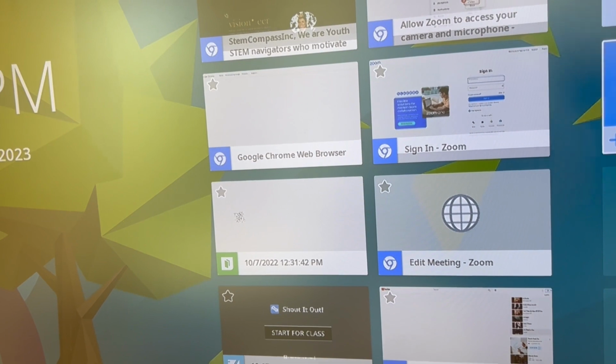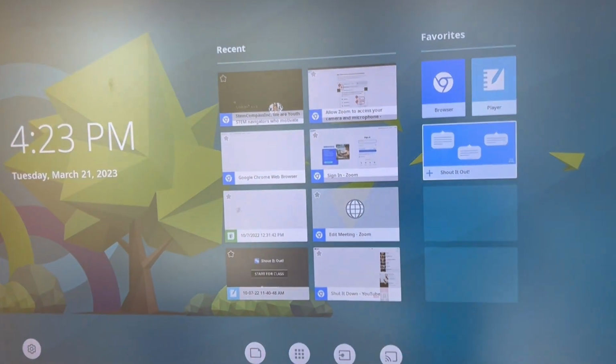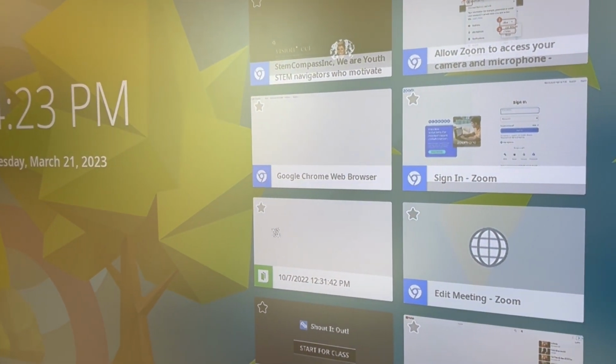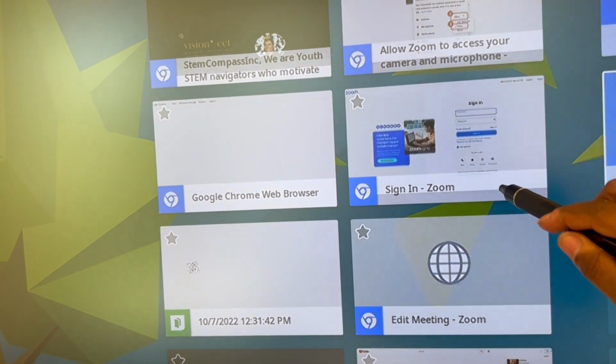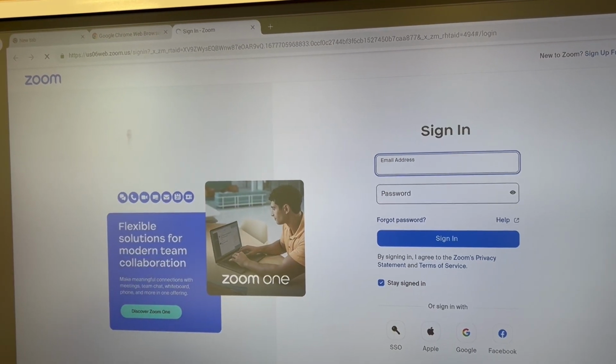So you have your marker pens, and depending on how the screen is when you arrive in the room, you may have to use one of the pens to wake up the screen if it is not in this state. But you can click on any of these windows, and even if it's not at the website you want, you can of course click on the plus sign and enter any website.